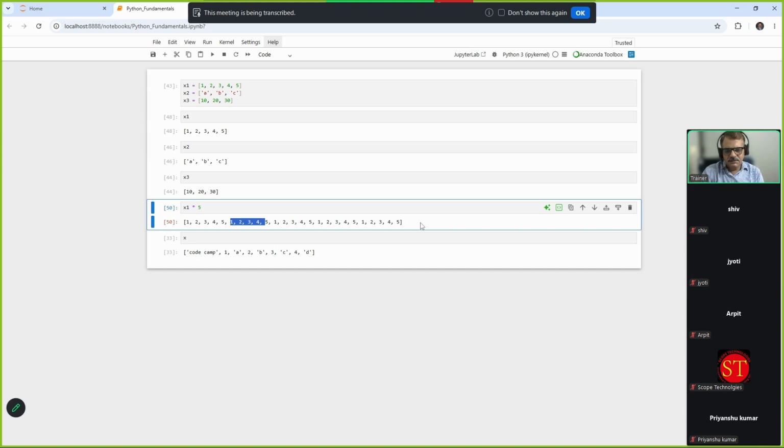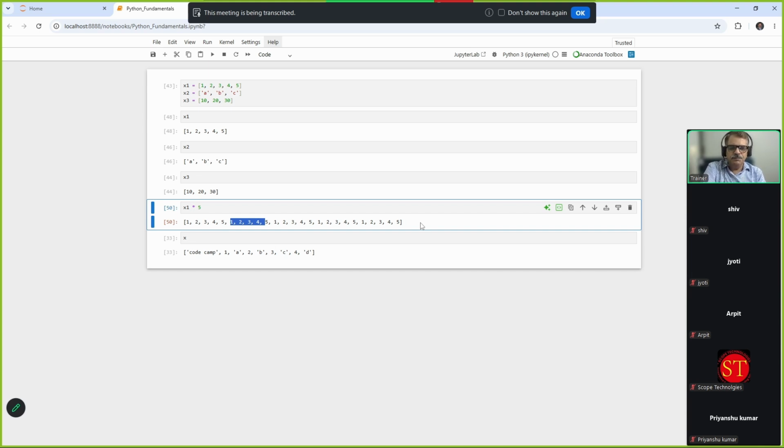Next we will discuss dictionary. We will move on to the next data structure in Python, which is dictionary. The dictionary is quite different when we compare it with the list, because it is an unordered collection of key value pairs. So list is an ordered collection, but dictionary is an unordered collection, right? And this key value pair collection is enclosed within a pair of curly braces. So for creating dictionary, we always enclose elements in curly braces.